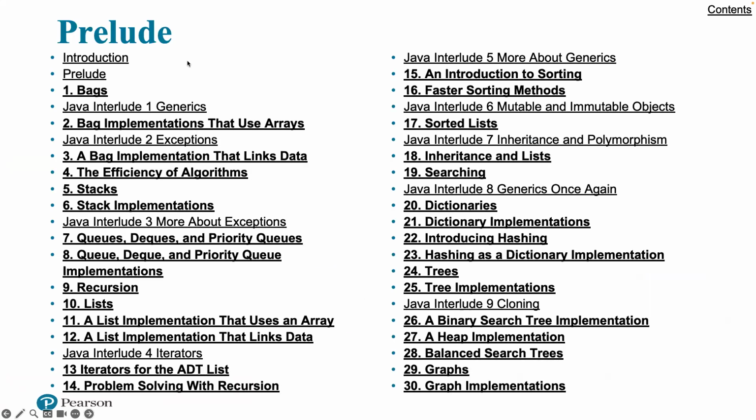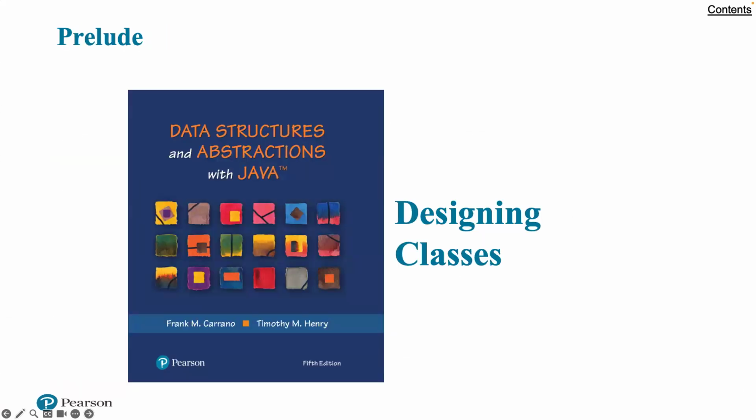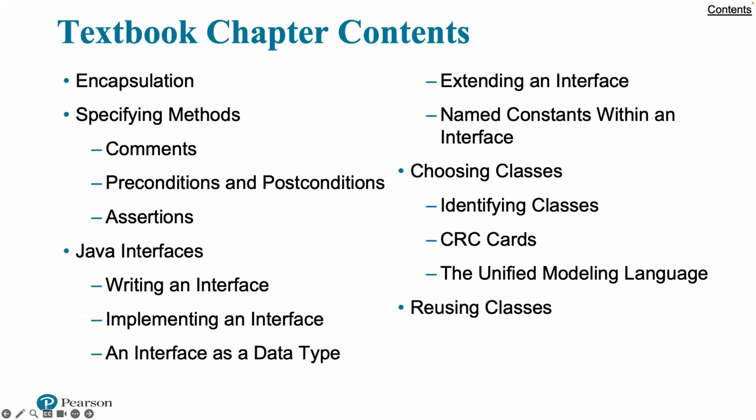Okay, so we did an introduction. We gave a little bit of introduction that we're dealing with abstract data types. We're going to be building data structures and then looking at the collections of when those things are in action. And so next thing we wanted to be thinking about, how are we going to go about designing classes? There's a couple different techniques that we'll be leveraging. We'll be using something called encapsulation. So you put things into a logical unit. We're going to be specifying methods. And you remember, classes are sort of like a noun. Methods are like verbs. And so the nouns do what the verb tells it to do. So you're creating verbs that then the nouns, the classes, are going to be doing.